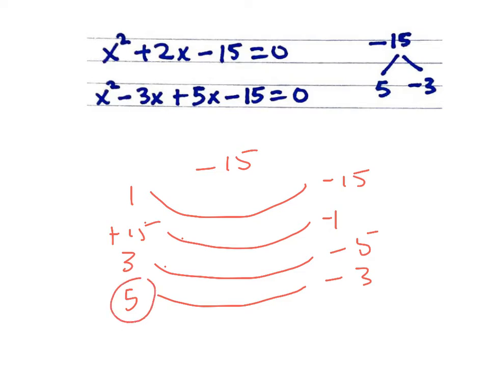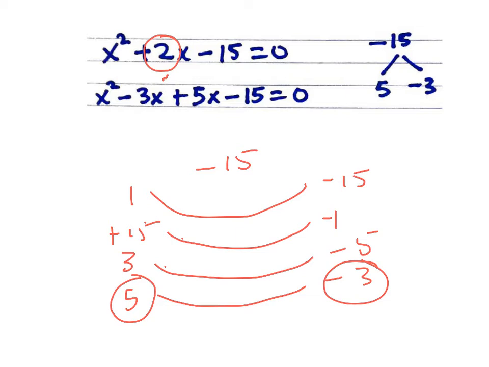I found the pair of factors whose sum will be 2 over here, will be this plus 2. So that is why I listed those two factors over here as 5 and negative 3. So I try to split this into two so that the sum of these two will give me the middle term. That is the process.